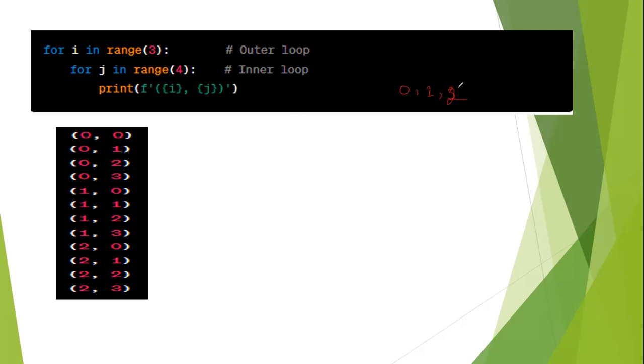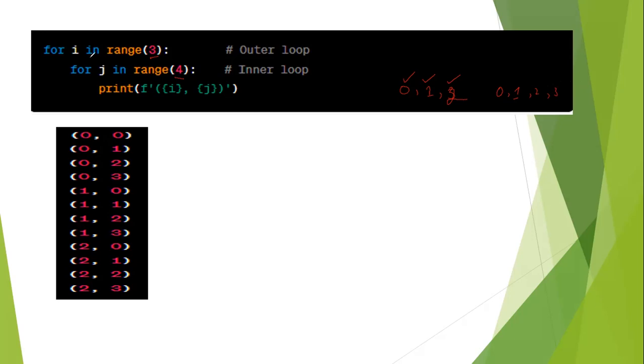So the outer loop will run 3 times: 0, 1, 2. Its first value will be 0, its second value 1, and its third value 2. The inner loop will run 4 times, like 0, 1, 2, and 3. Got that?